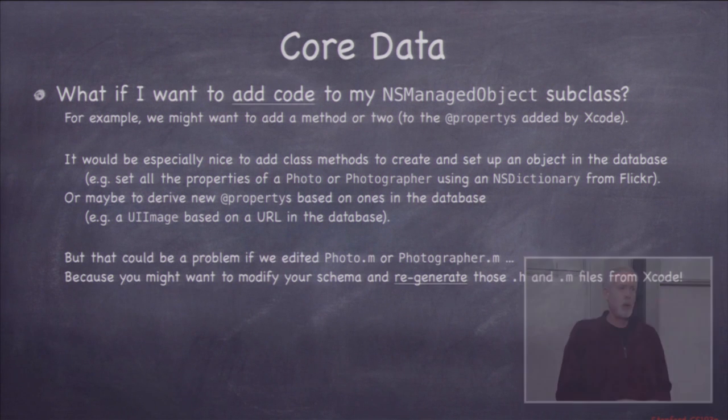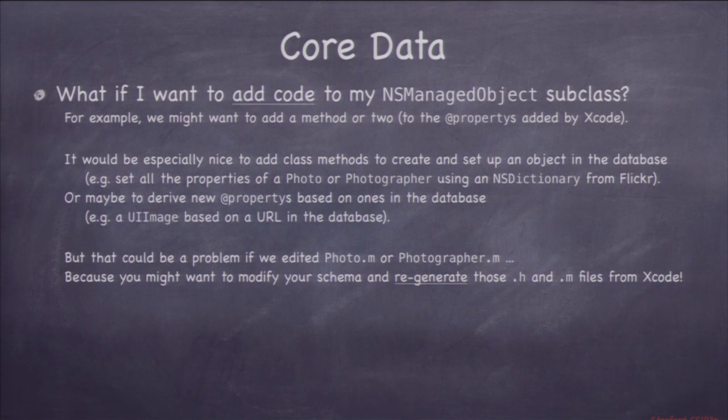Why is this a problem, though? The problem is, as you change your visual map, you're constantly calling that regenerate menu item, the create NSManagedObject subclass. So it's always rewriting them. Okay, it's always blasting what's in there. So we can't do it. If we edit photo.m and .h, then we can no longer go into Xcode and say create managed object subclasses for me anymore. And that's a bummer because, especially in development, we're iterating. We're adding some properties, we're adding some entities, changing some relationships. We want to constantly be going back and regenerating those things.